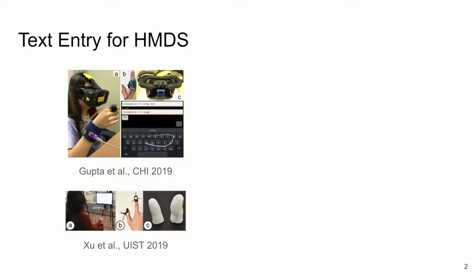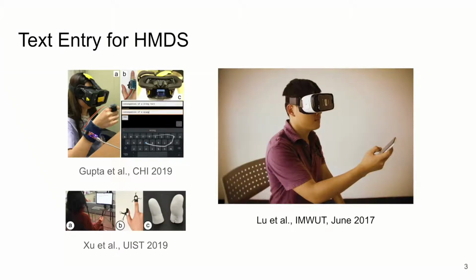Many of these works require specific hardware in order to provide eyes-free text input. Others have used available commodity devices such as the smartphone. However, in contrast to the studies with more complex hardware, this solution is not always readily available, as it requires taking the phone out to use it and full encumbrance of the hand.